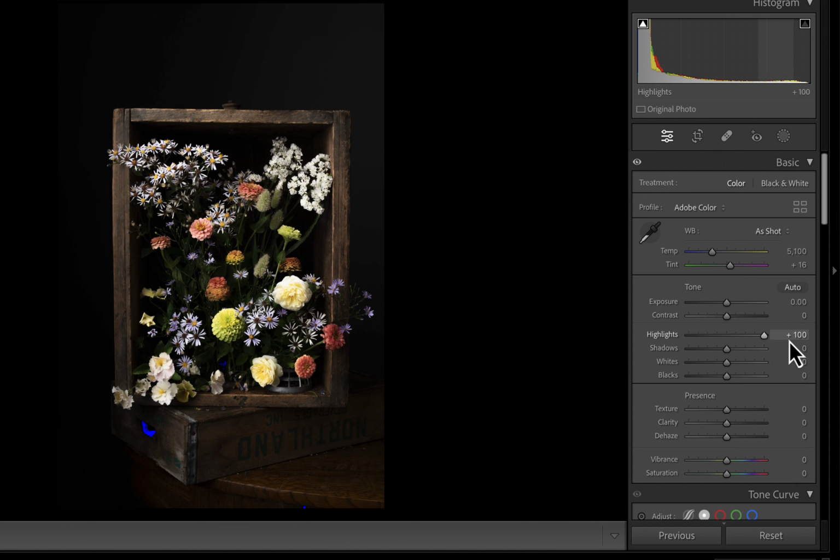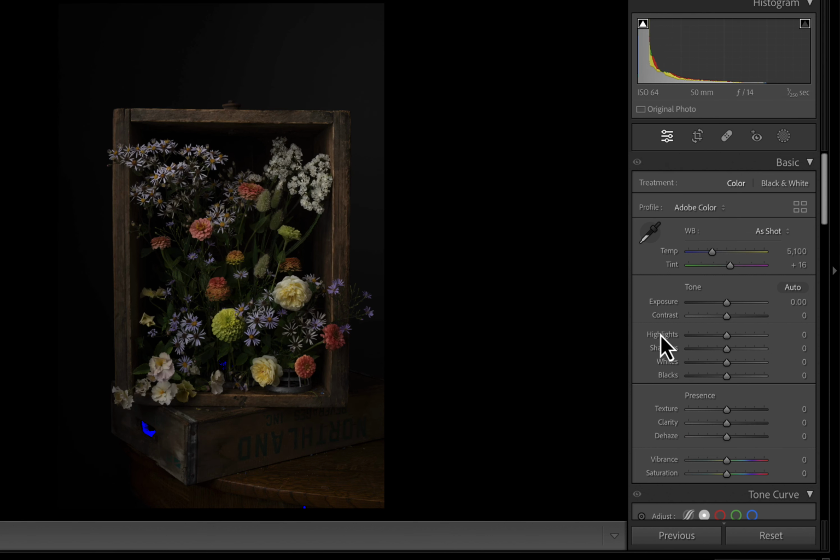It doesn't climb up the right-hand side. It just moves things gently over. So when we're fine-tuning things, I'll tend to go to the highlights versus the whites, because whites are going to just move everything really aggressively. The same can be said for shadows and blacks.